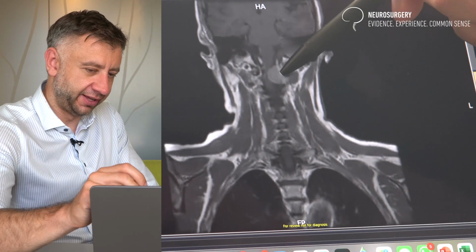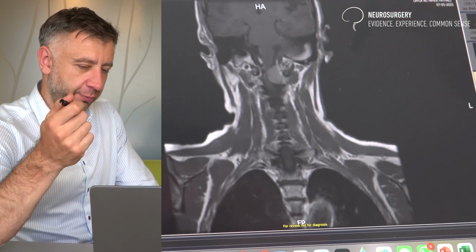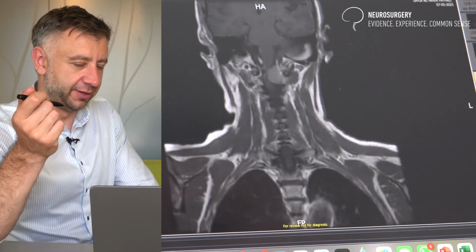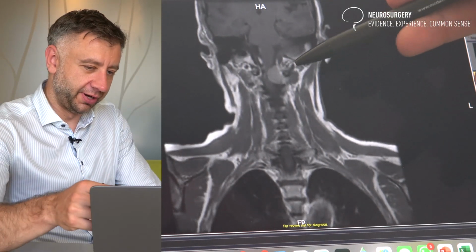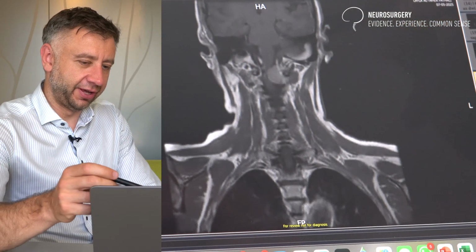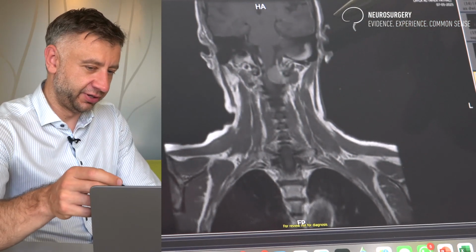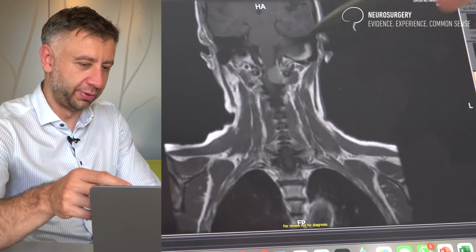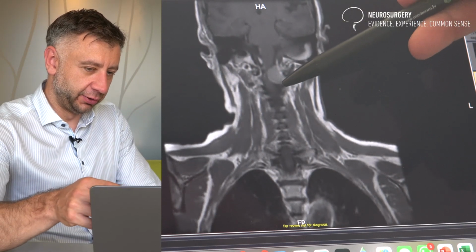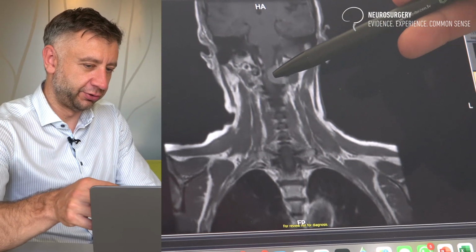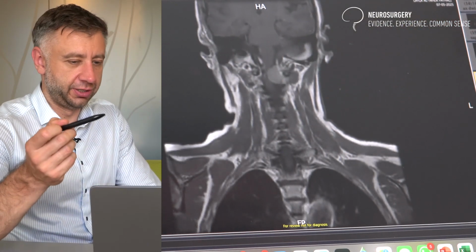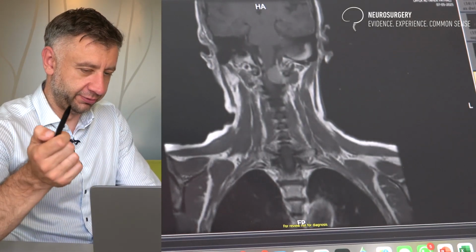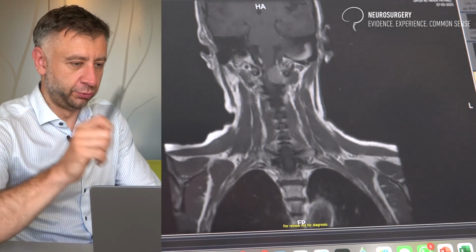We can appreciate this structure is well bordered, it has smooth borders, it looks all the same, we can say it's homogeneous, which from a radiological perspective is in line with meningioma. Meningioma, as its name says, is a tumor that originates from the meninges, and it's not exactly a spinal cord or brain tumor. However, it develops a mass effect, and it presses on the spinal cord, which can cause spinal cord damage, and this is the reason why we need to remove it. And we are going to do it tomorrow.